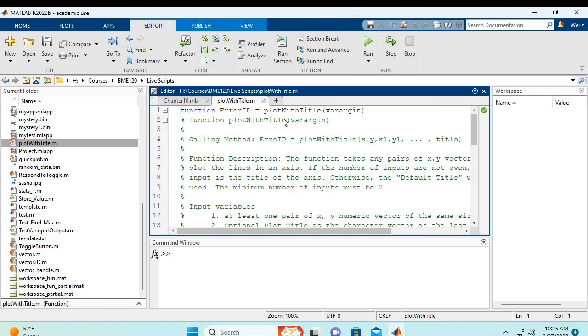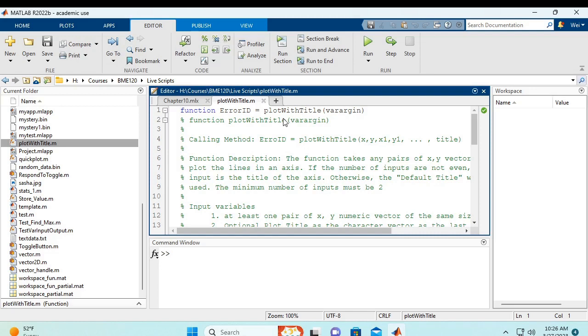If the title of the axis is provided at the end of the input list, then it will use that title as the axis title. Otherwise, it will use the character vector called default title as the title of the axis. And also, the minimum number of inputs must be 2 so that it can plot at least one line.